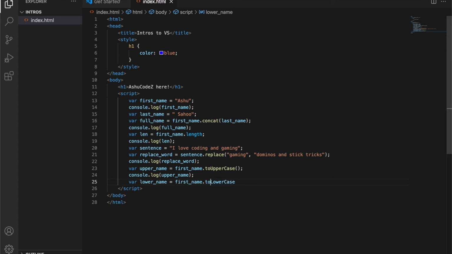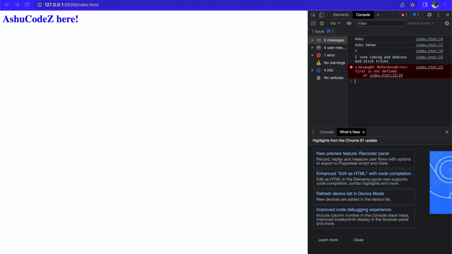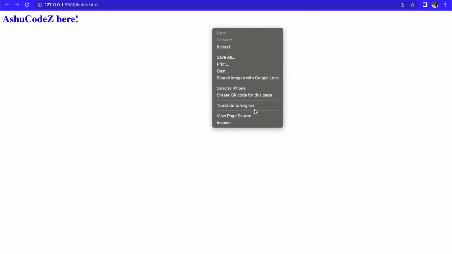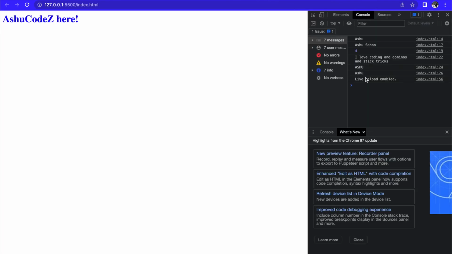Oh, forgot to do this, and console.log lowerName, and then this. Yeah, now let's go and check. Perfect.